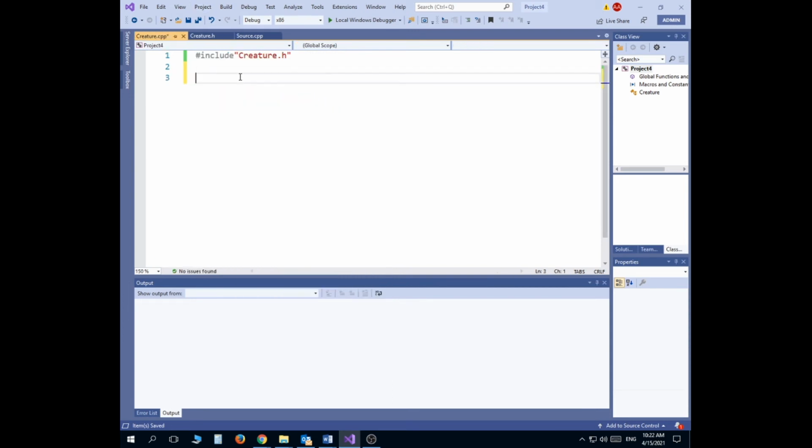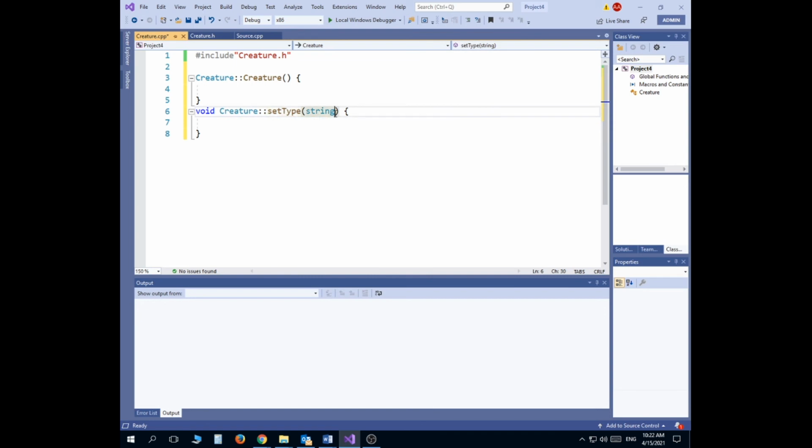You come in this area here, you put it this way, you take this one away, you go down, take this one away, you go down. You have to type the following: Creature, colon. You do the same thing here, Creature, colon.